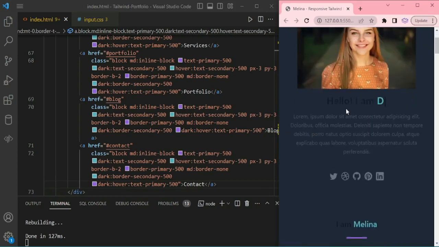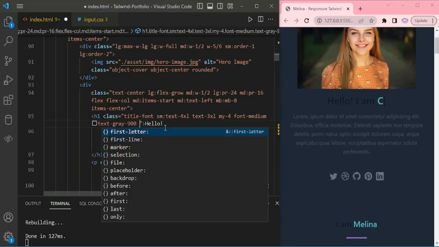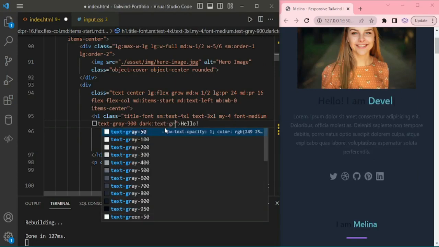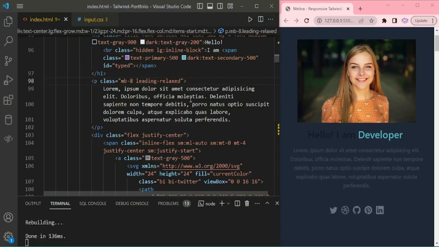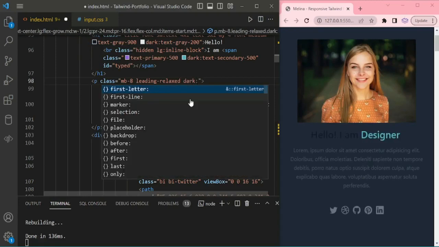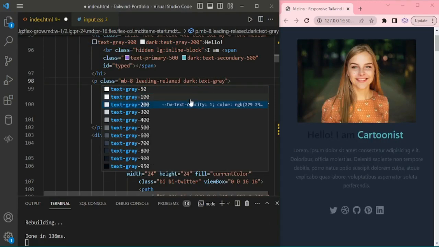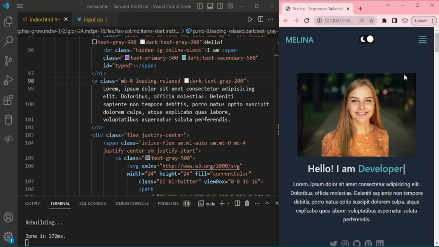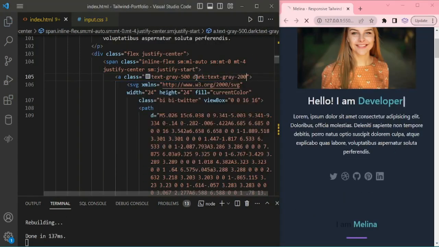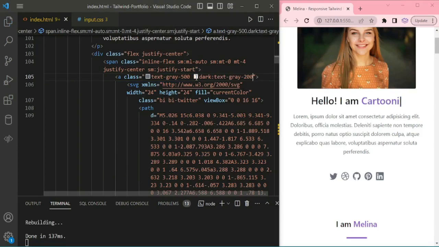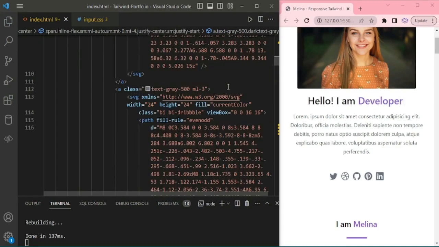Navigation got changed, and the next one is the hero section. Dark text gray 200 for the title and the paragraph. I'm copying and pasting.